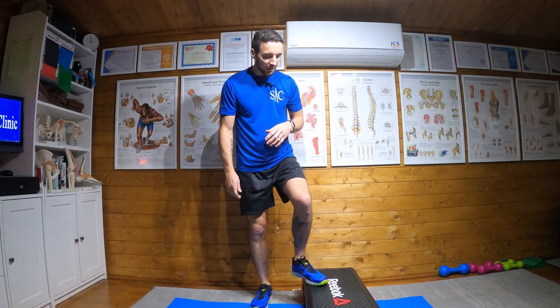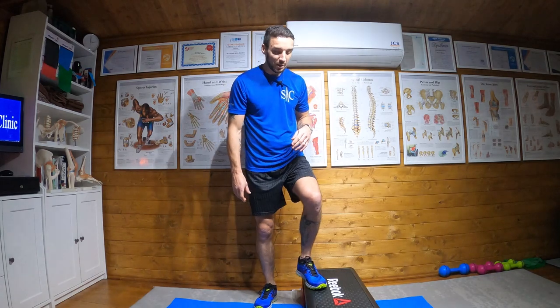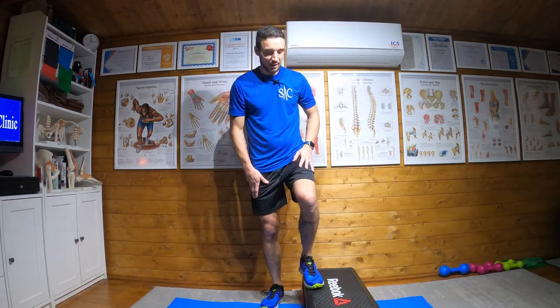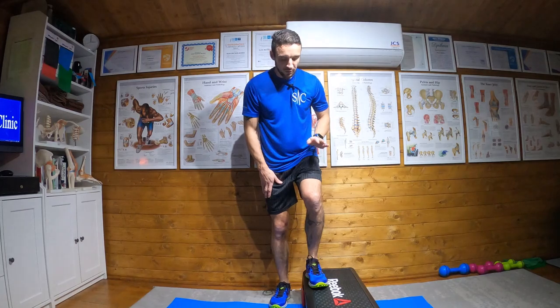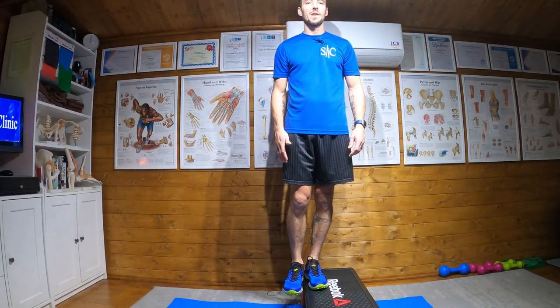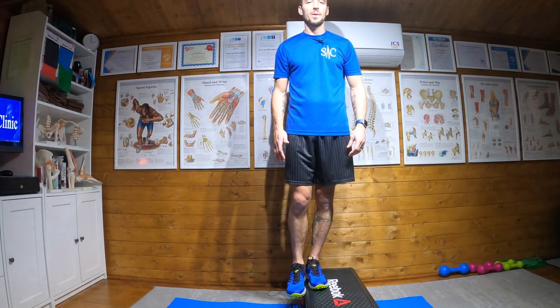Okay, pelvic drop. I'm using an exercise step for this. I actually bought an exercise step instead of my homemade wooden one. But you can just use your bottom stair at home, or anything really, where you can have one leg on and one leg off. So this leg's just hanging off here in space.